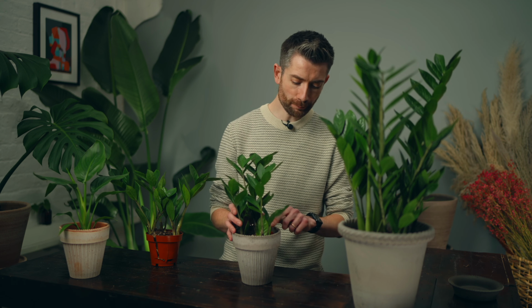Because it's a succulent and because it's built for arid environments, it probably won't surprise you to know that the ZZ plant's water requirements are, well, almost next to none. This truly thrives on neglect. If anything, it's going to suffer when overwatered. So for this reason, you truly only need to water a ZZ plant every 4 weeks or so, or when the compost starts feeling really dry.